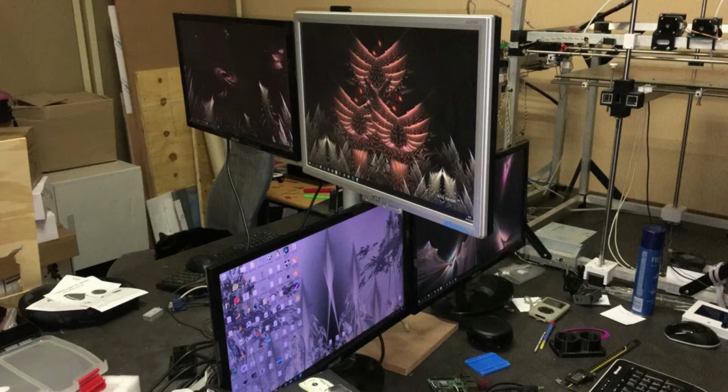And there you can see how that works. The messy workshop is optional. It's probably how the inside of my brain looks as well. It's quite a mess in there. But there you can see what I wanted.